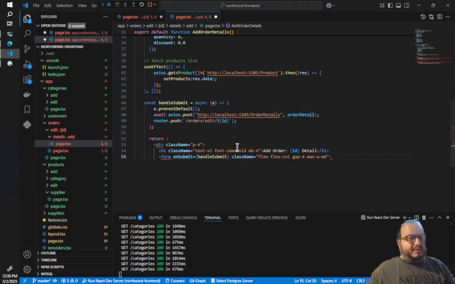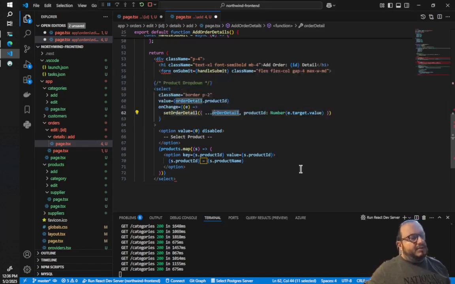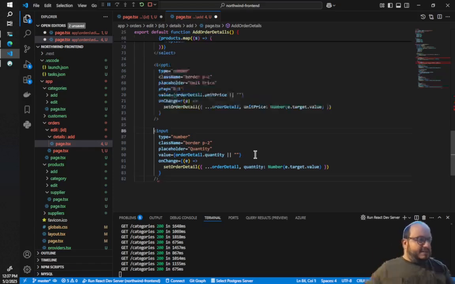The label is the same. We will put a product drop down. It can be copy and pasted from the supplier and category drop down from the product. Right now we are selecting a product drop down from an order detail, and we are setting the order detail product ID to the target value, and we are showing the product ID and product name concatenated together inside our options. So the others, the unit price is a number and the quantity is another number. I mean, unit price is a number, but I am changing the step to 0.1 because it's a decimal. User needs to understand that if they are using the buttons like up and down, just right hand side of the number selection. So the quantity is an integer. No need to change the step here.